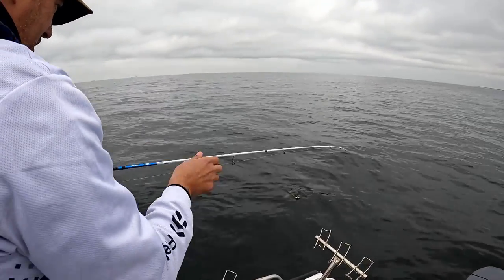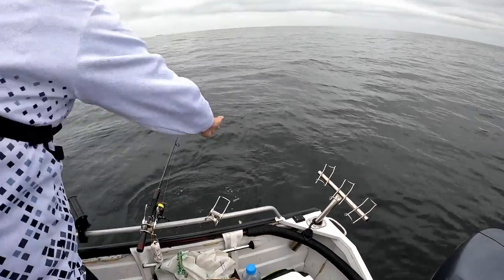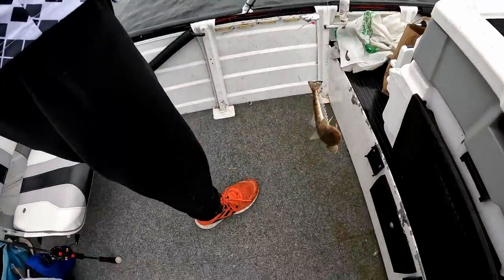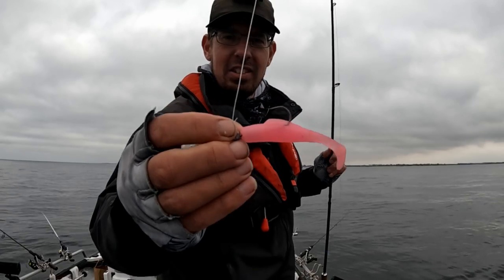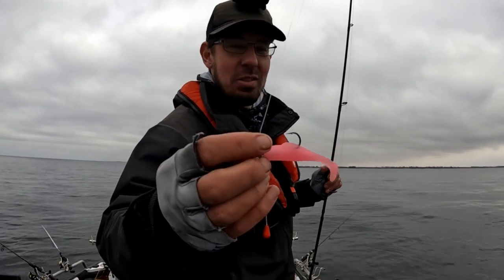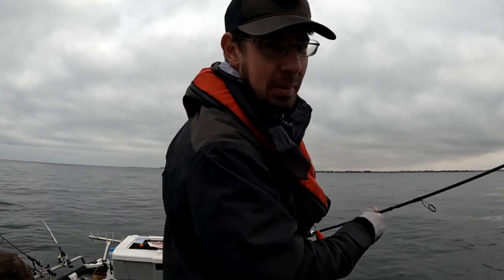Oh yeah, look at this. That's a great flathead. That's a really nice flathead. The old lift. Oh yeah, good one, mate. That is a nice fish. Okay, I've just flicked across now to that 3-inch paddle tail in that UV pink. On days like this where the water clarity isn't the best, these are going to stand out really well. And I expect we'll get a few bites.